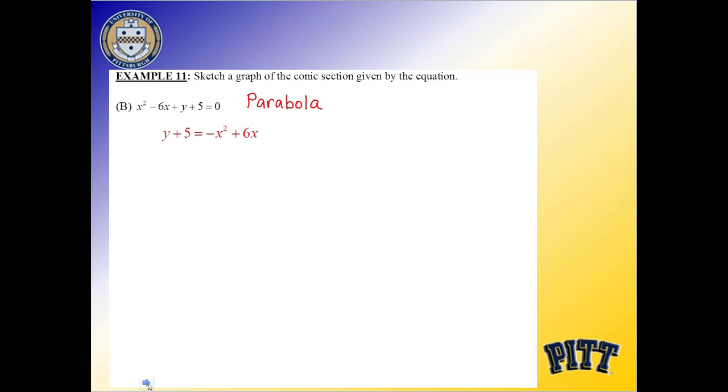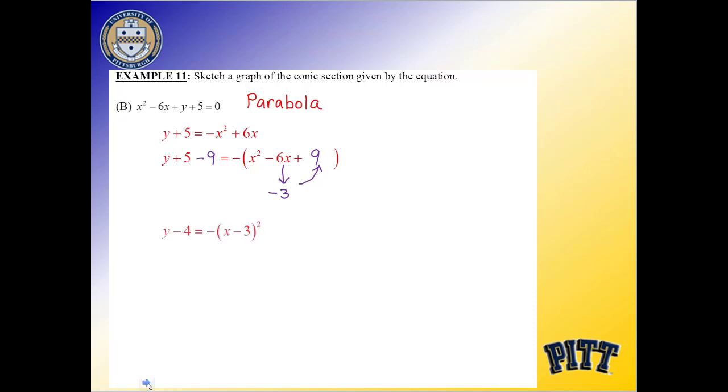So again, on the right-hand side, I'm going to complete the square so I can write that as a quantity squared. Again, my leading coefficient has to be a positive 1, so I'm going to have to factor out that negative first, from both terms that have x in it. So there was a change of sign next to the 6x as well. I'm going to complete the square on the right, so I'm going to take half and square it and get that 9. When I added 9 inside the parentheses, that whole quantity is being multiplied by -1, so I actually subtracted 9 from the right, so I'm going to subtract 9 from the left to keep it equal.